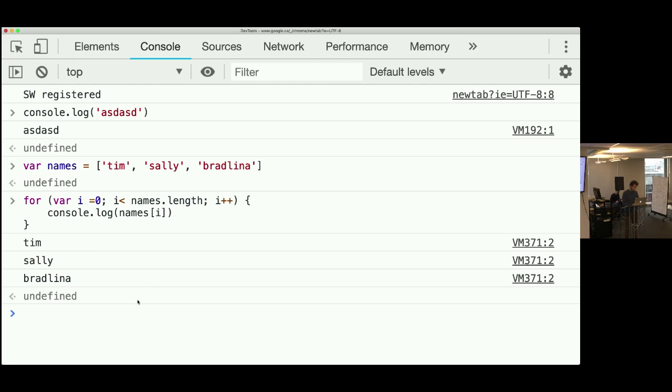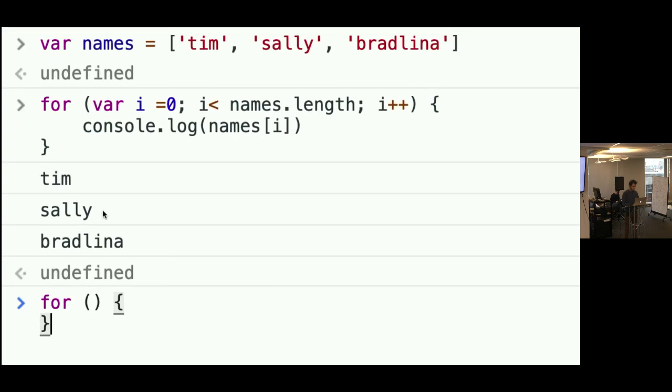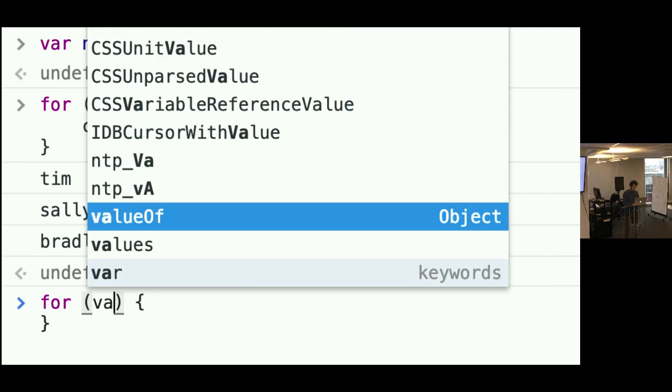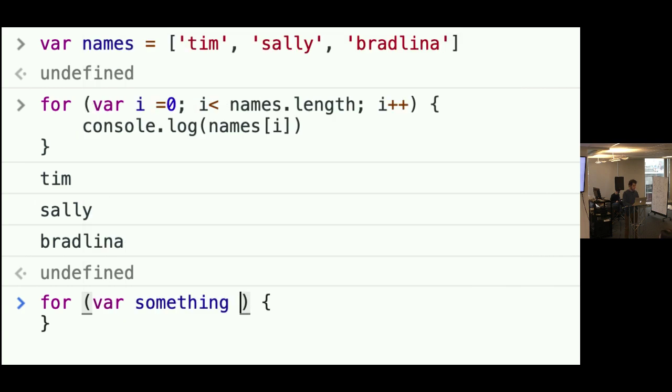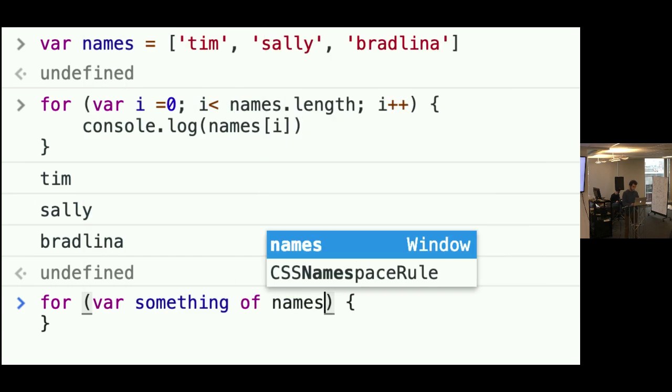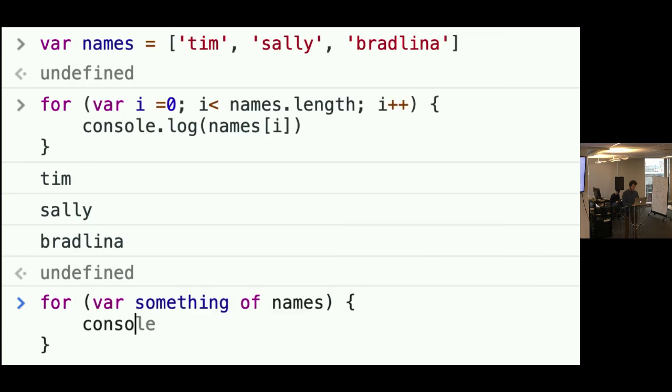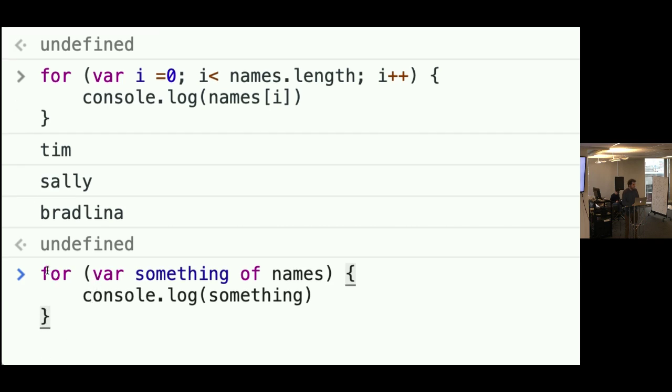I'm about to show you that you have a whole new for loop structure where instead of going for var i is less than whatever, I'll be able to go for var something of names, and I want to console.log what something is. Now you have most likely never seen this kind of structure before.